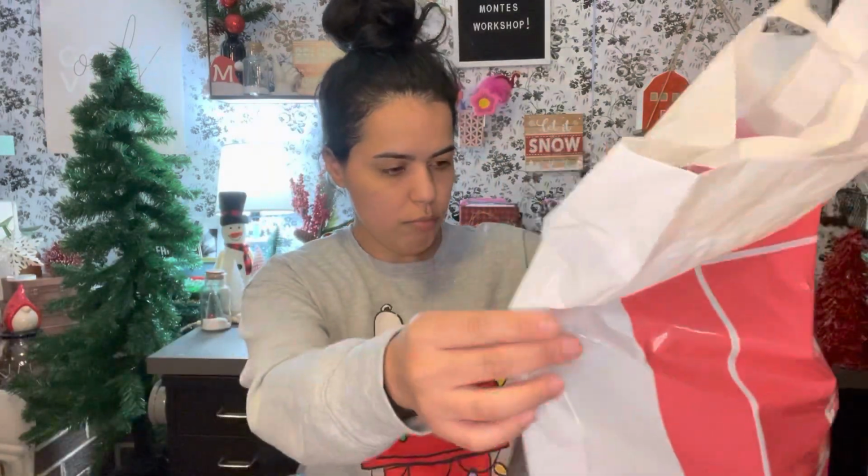So my first few items that I got, this is from Bia, I don't know, it's a store at the mall out there. I don't know if they have a website. They sell things at a pretty decent price, like accessories. Well, it's mainly accessories that they sell. So I got this purse, it's like a wristlet purse. And look how pretty. It's kind of like a blush pink with the black and the leopard. And then it has like stuff inside that you can put inside in the zipper here. This was originally $15 and they had it on clearance for $8. I was hoping to find another one because I really wanted it for my bestie, but they only had this one. So yeah, I got that.